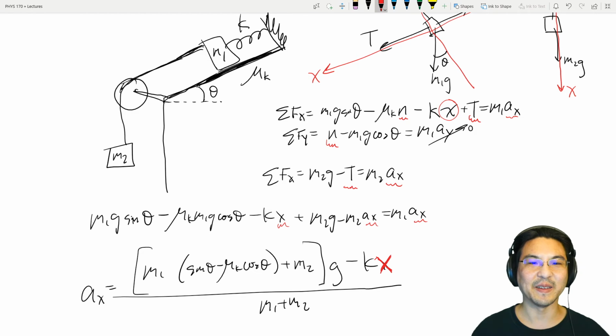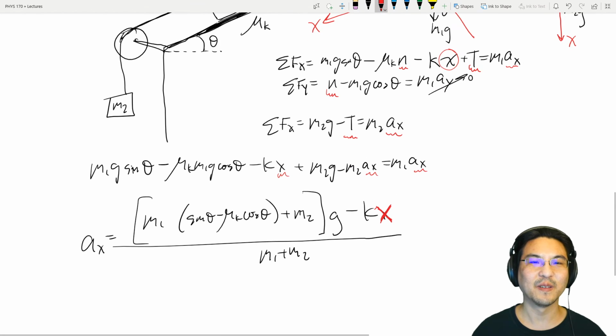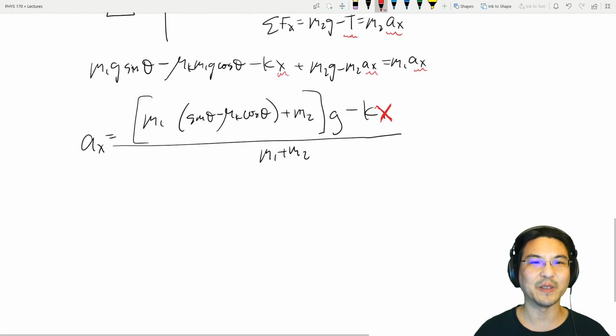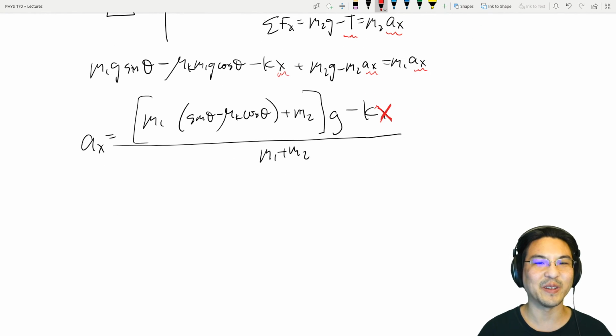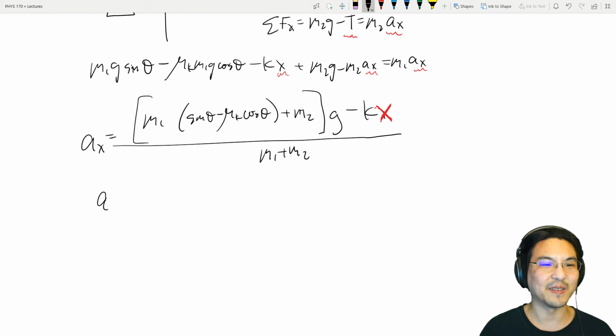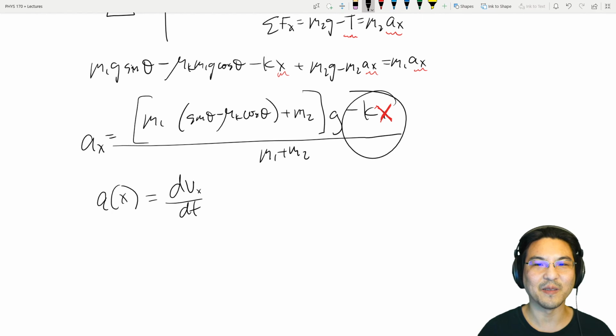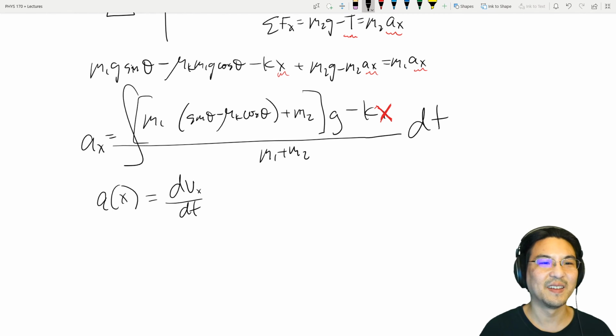Okay, and then how would you solve for the velocity? We did that earlier in another video. You would have to integrate this, right? Because now this acceleration is a function of x, see right here. And then you can't just go dv dt, because how do you integrate this dt? Right, so you can do this chain rule trick.